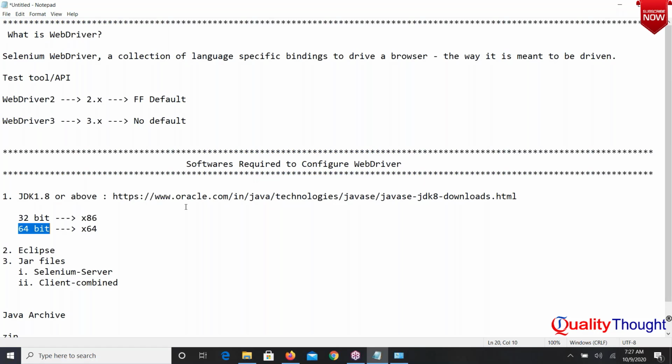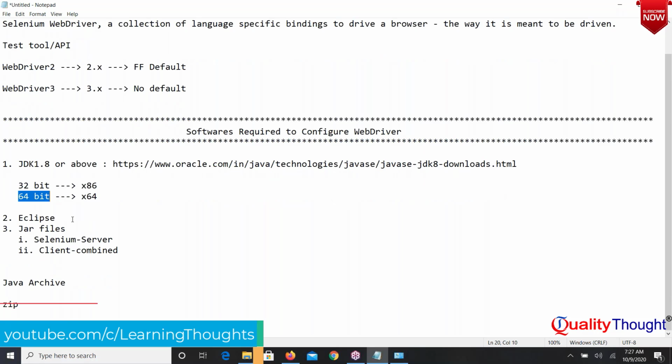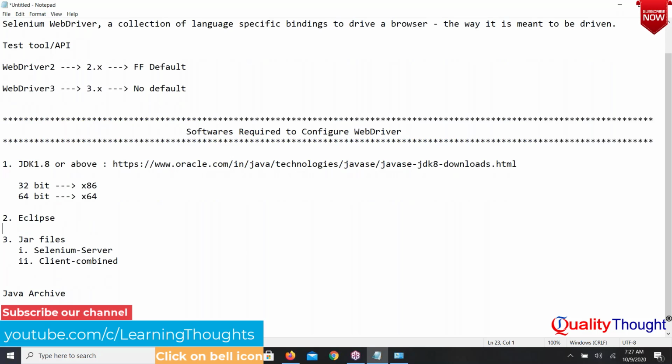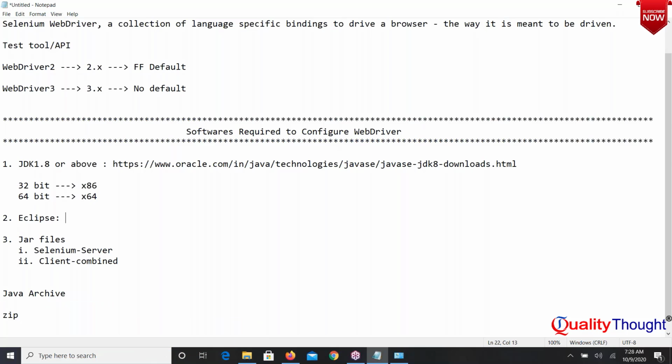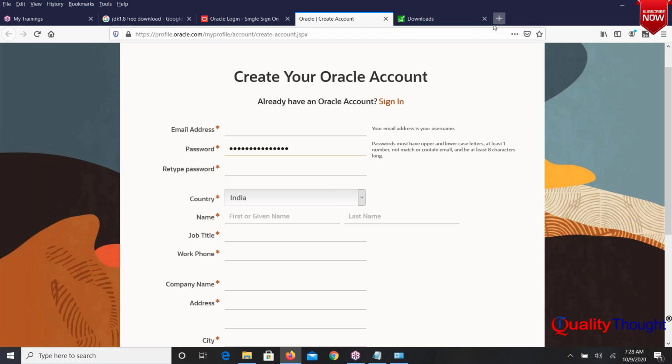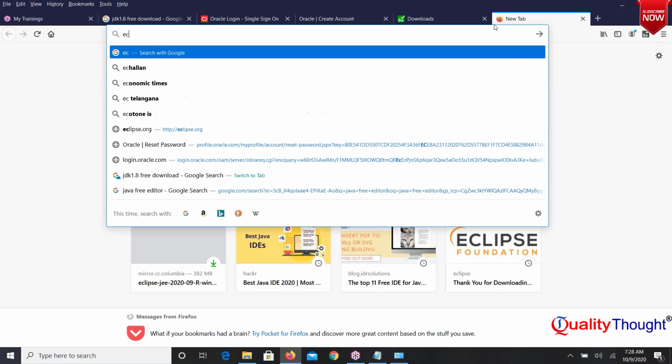Fine. What next? The next one: where can we download Eclipse? We can download Eclipse from the Eclipse official site.